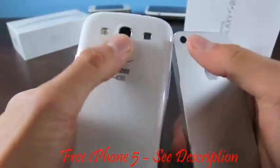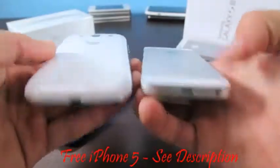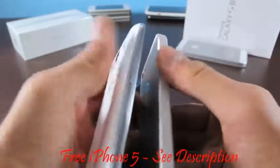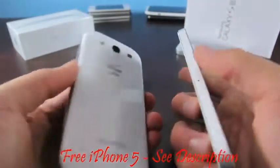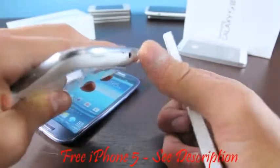Of course, cameras, this one is centered, over here is on the left, there's a flash unit. On the bottom, here's a dock connector, and the 3.5mm headphone jack on the Galaxy S3 is on the top, while it was now moved on the iPhone to the bottom. Of course, on the left side here are the volume buttons, and there's a rocker, which basically turns off all sound on your phone, and over here is the SIM card tray, while the power button on the Galaxy S3 is on the left. Besides the headphone jack, there's nothing else on top.